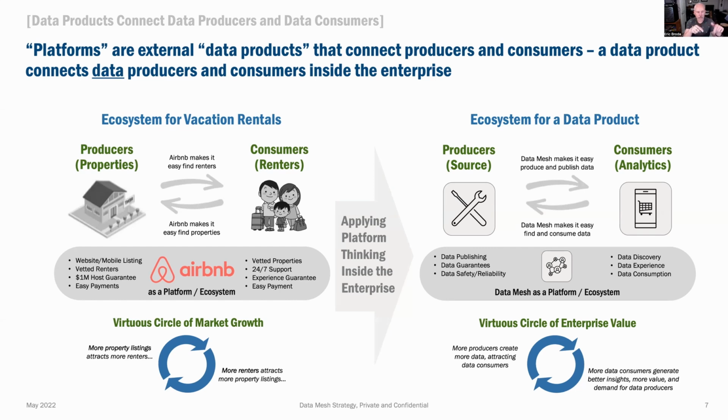It has a clear boundary, which happens to be a legal entity boundary. It has an owner, the shareholders who guide and fund its evolution. And as a federated governance mechanism, it has to operate within the rules and regulations of the land that it operates in. So one could argue, at a very high level, that Airbnb is an analogy for a data product.